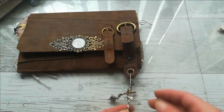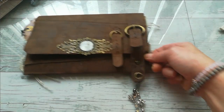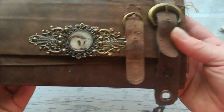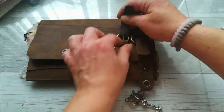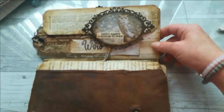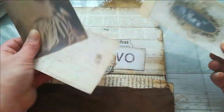So this is the book. He was totally amazed. He said, oh, you know what? Maybe one day I will ask you to do a journal for me. That was pretty amazing. So this book I created last, it's a beautiful oval. I put a little glossy accent on it to make it stay longer. It opens like this. It has this oval here, and I used quite a lot of that rusty patina in this book.